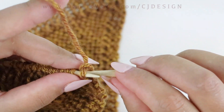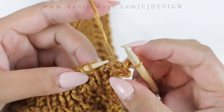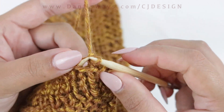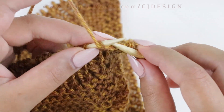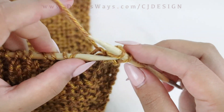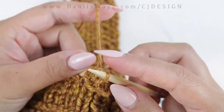When done with the five ribbon rows, we're going to bind off by knitting one, purling one, then bringing the second stitch over the first one. Make sure that whenever it's a purl stitch you purl it first, then bind off — same for knit stitches. Keep in mind to do this as loosely as possible, because if you bind off too tight the ribbing won't be elastic and it will be too tight around your baby's neck.